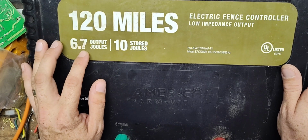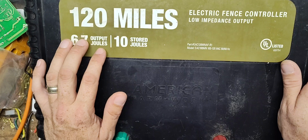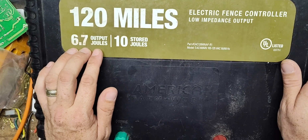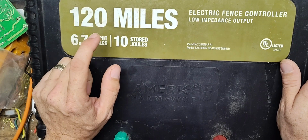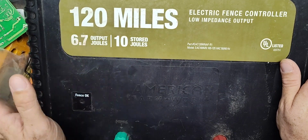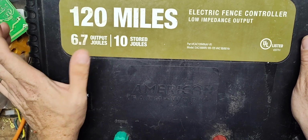But the 6.7 joule output, that's what it's going to try to put out every single pulse. And this thing could probably honestly fence off in a multi-wire fence 300 acres. No problem. 250, 300 acres, no problem. And if you put it on, say, 25, 40, 80 acres or whatever, it's going to try to put out 250, 300 acres worth of energy on that small of an area. And it'll do it, but whatever it can't get rid of energy-wise, it's going to build up as heat on the parts, typically the transformer, because that's where all the power is being dumped through. And whatever it can't get rid of, it's going to burn that transformer over time. It doesn't happen right away. It might happen in 6 months, 6 years. You never know. But every brand's got to deal with that issue.